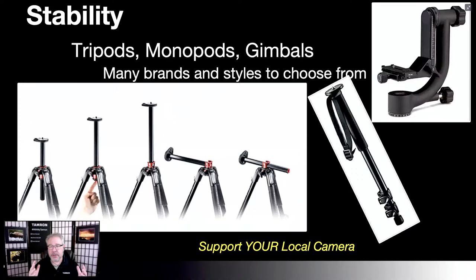They make dozens of tripods, just like we make dozens of lenses, because not everyone is going to serve the same purpose or be right for your situation. But again, a tripod is a wonderful thing. It can give you more stability than the best stabilizers can. You can't shoot, for instance, that Milky Way shot handheld. You're just not going to be able to handhold a 30-second exposure, but you might be able to handhold a half-second exposure with a stabilized lens.